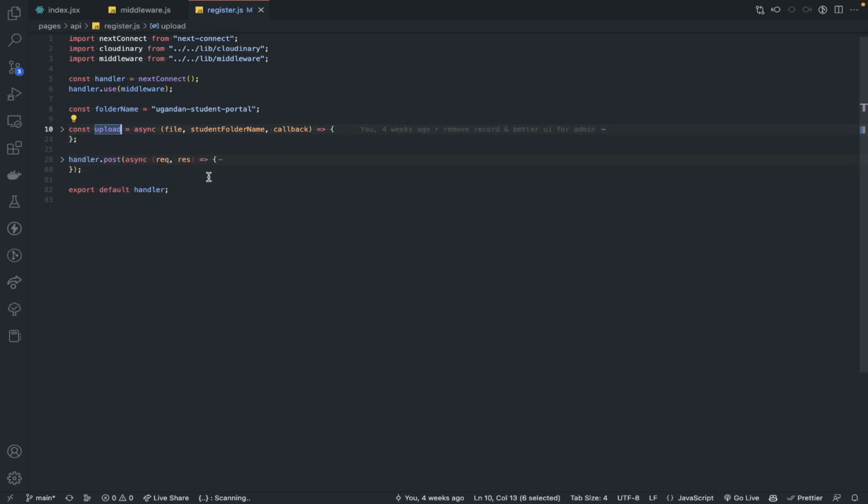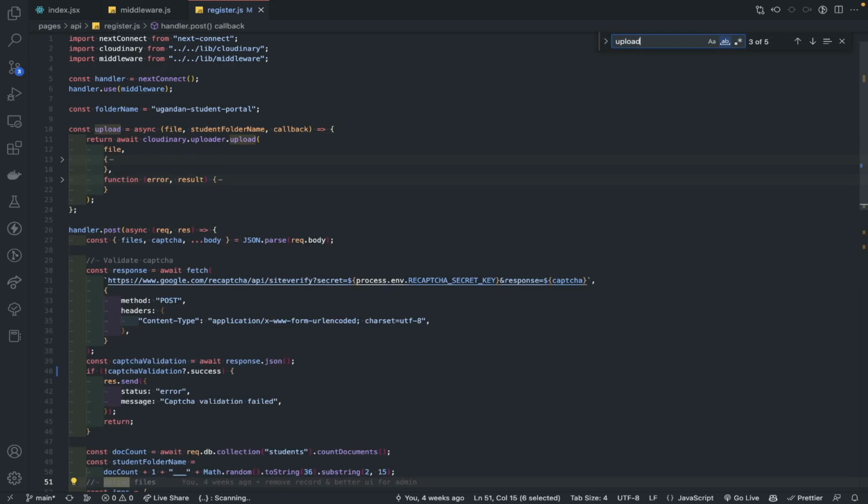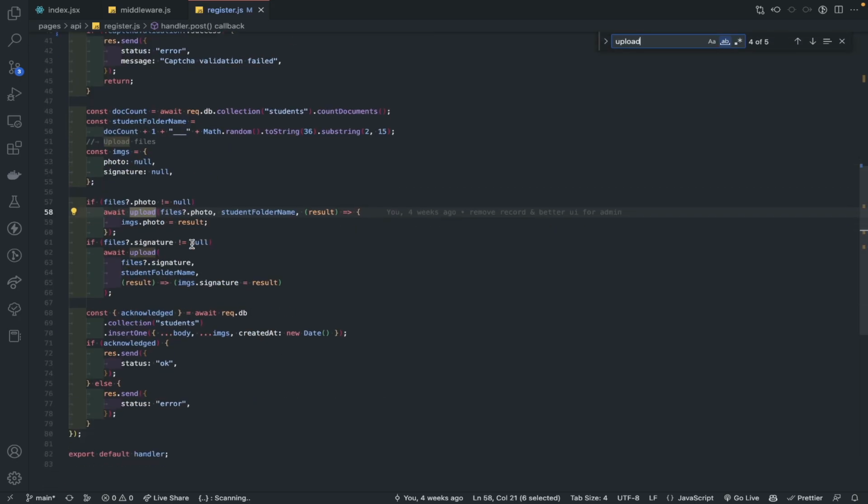Okay, so let's get back to the upload function where I literally called it. So I called it here. The first thing is files.photo. Now I must tell you, files.photo is already base64, because I later changed that upload function to actually store base64 of it, or maybe I showed it to you, or maybe I didn't, I don't remember.